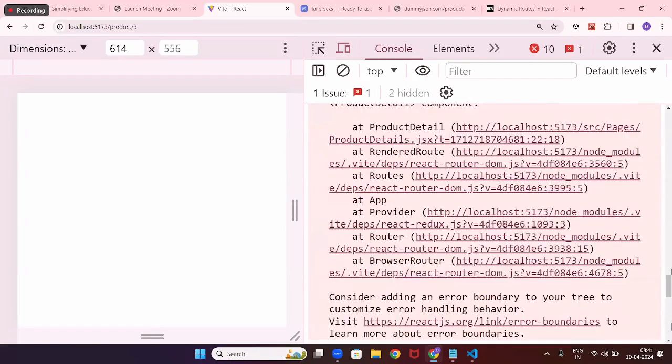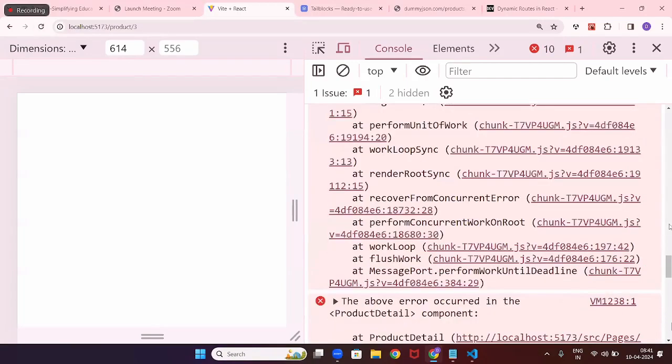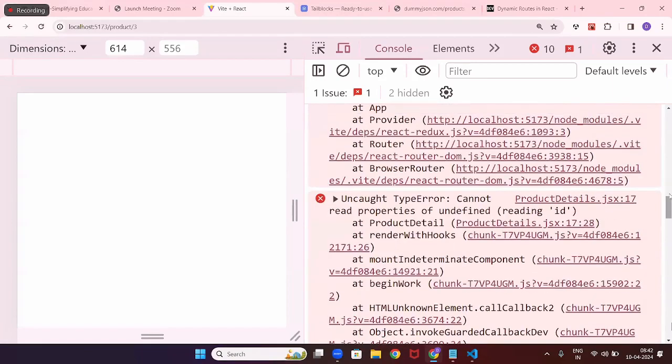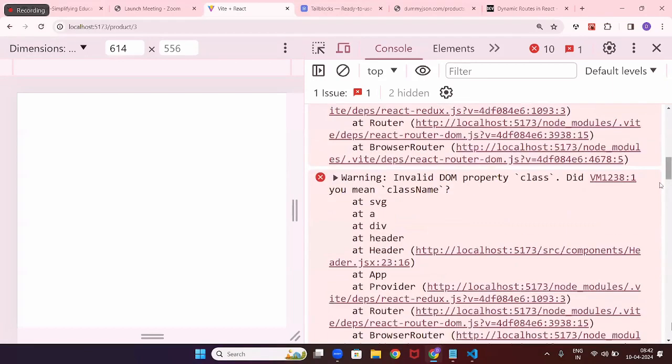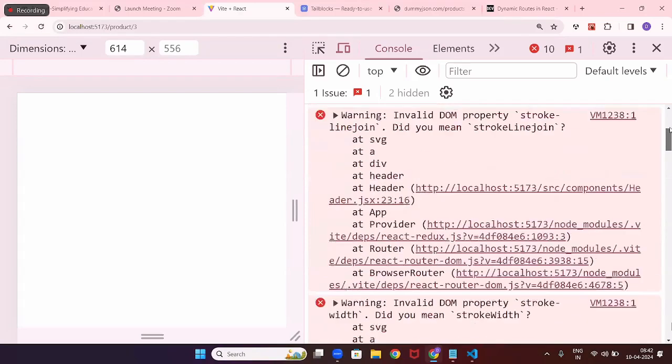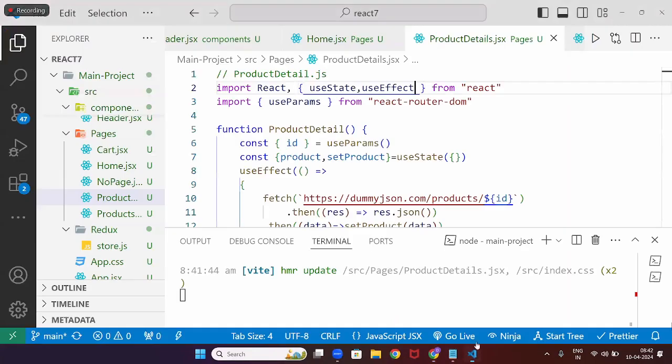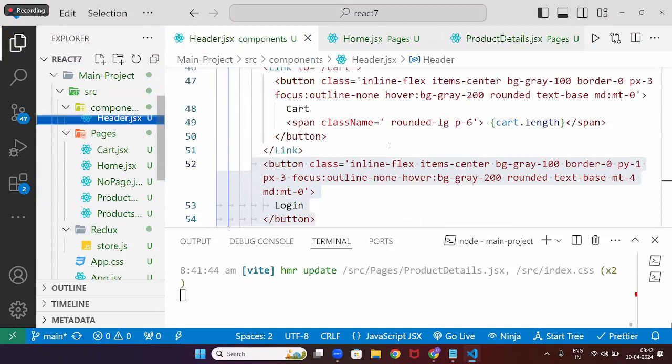Cannot read properties of undefined ID. Either the header or product list page somewhere is wrong.